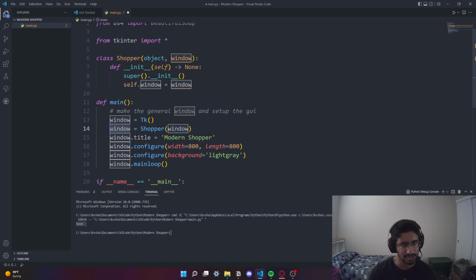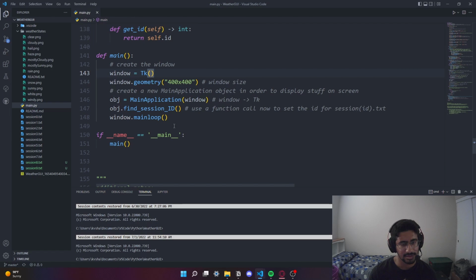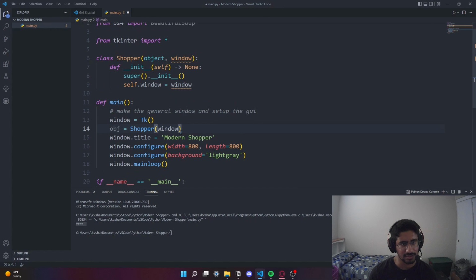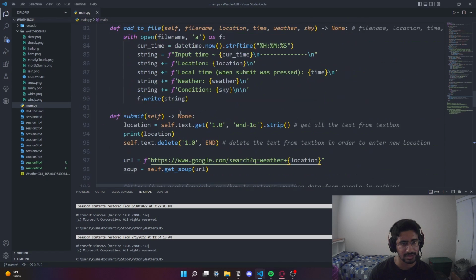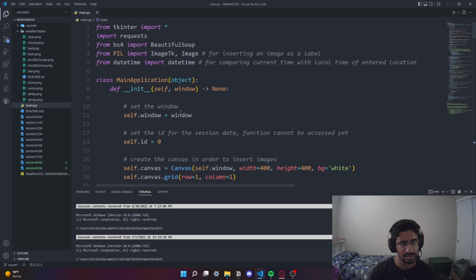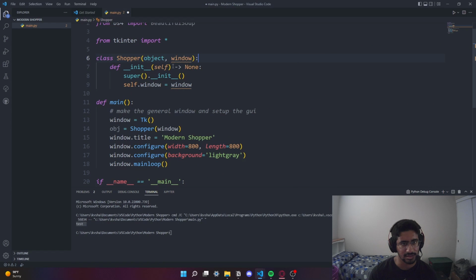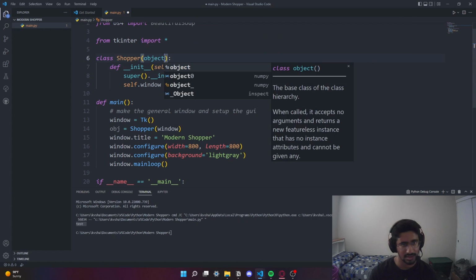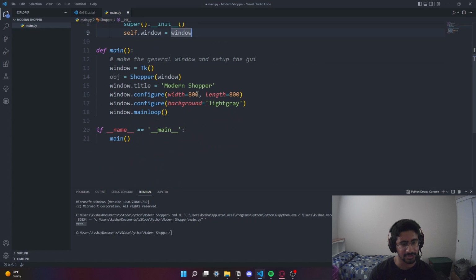Let's say object equals ShopperWindow. Window is not defined. How did I do that? Oh, okay. Don't put it up there. Like this, self.window equals window.